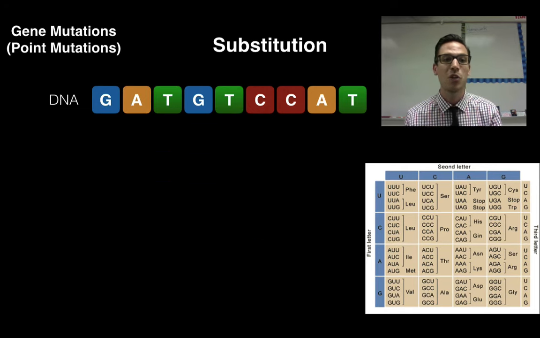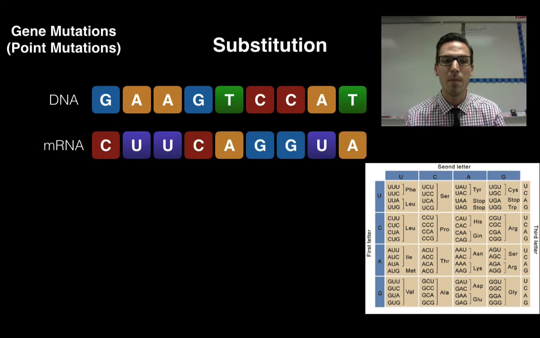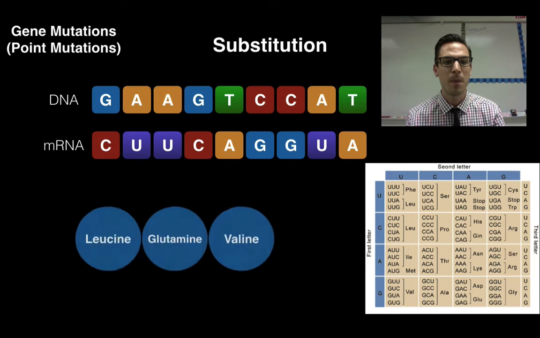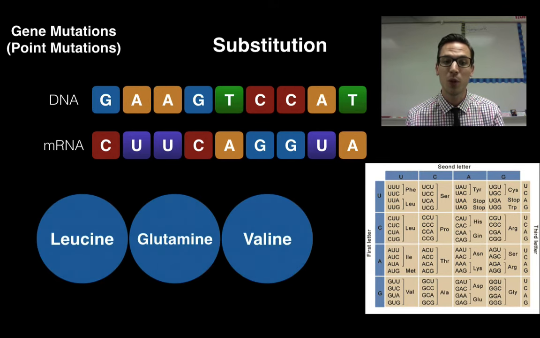So for example, let's go back to the original piece of DNA, and let's do another substitution. I'm going to substitute the third letter here, the T, with an A. Well, now when I transcribe it, again, I'm going to get a different third letter, but when I translate it, let's see what happens. I still get the original, leucine, glutamine, valine. So even though I changed or substituted a letter, I didn't get a phenotypic change. You'll notice on that codon table, some amino acids can be coded for by multiple codons. So not always is it going to result in a phenotypic change. It has to cause a change to the protein structure or the amino acid.